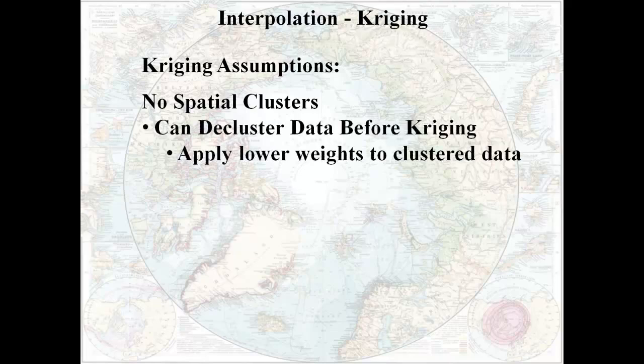If you have clustering in your data, you can decluster your data, which is basically the equivalent of giving data that's clustered a lower weight. So you might have 100 points in one area versus 10 points in another area. You reflect the weight that you give each one of the points when you're doing interpolation to take into account that you got a lot of points in one area and not so many points in another area. So you can decluster your data and still do kriging. So the last three assumptions, you can kind of get around them if you use some fancy tricks, but if you can't get around them, you should use another method.